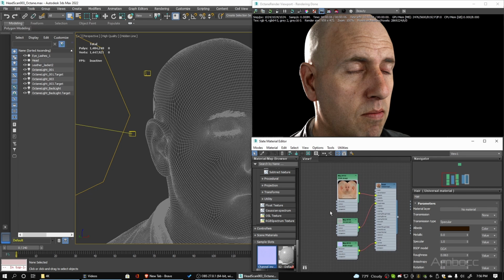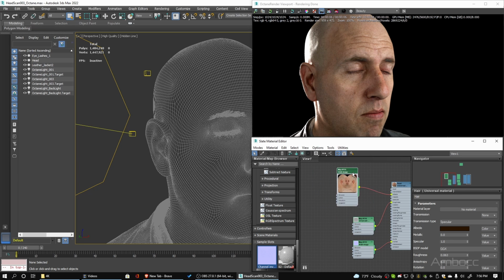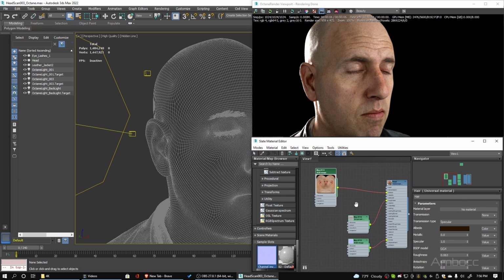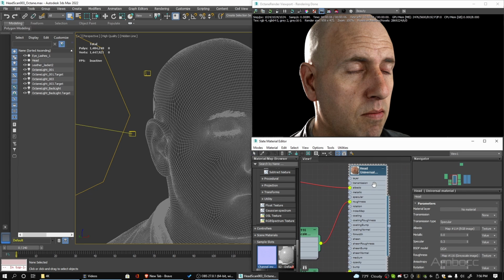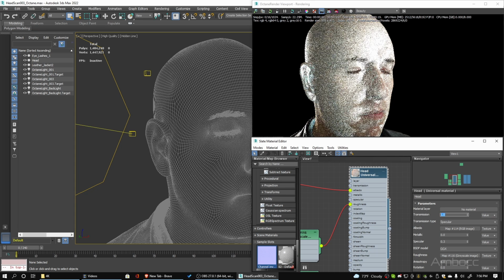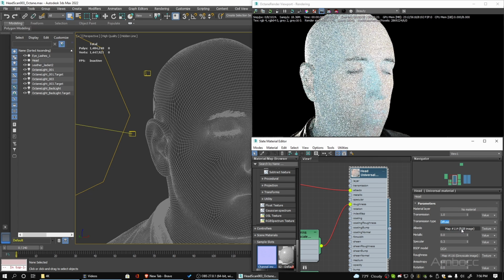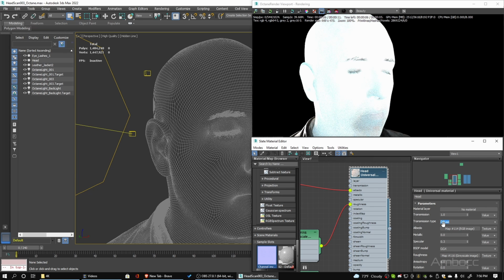But to make it look better, we need to add subsurface scattering. And here's what we're gonna do. The first thing you're gonna do when you set this up is to make sure that the universal material here is translucent. So we're gonna go to transmission and set that to a value of 1. Now it's kind of acting like a diffuse glass, and that's okay. That's what we want. And the transmission type is not glass, but some type of diffuse surface. And so we got that set up.